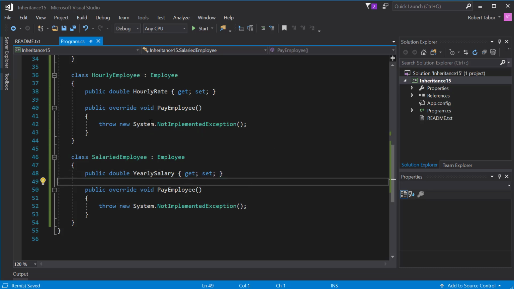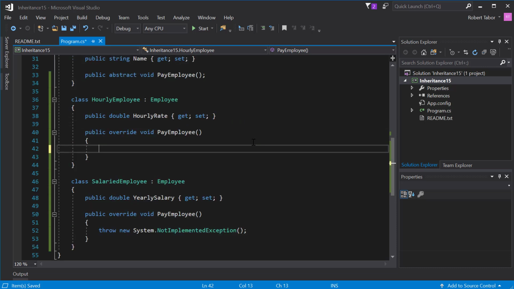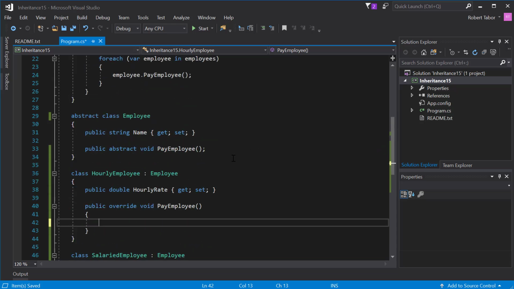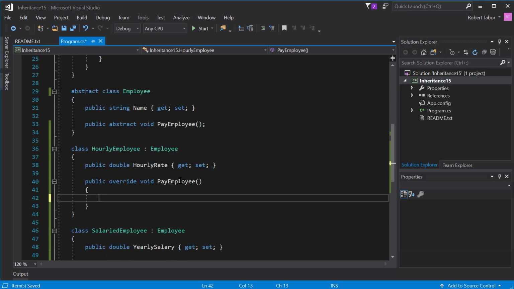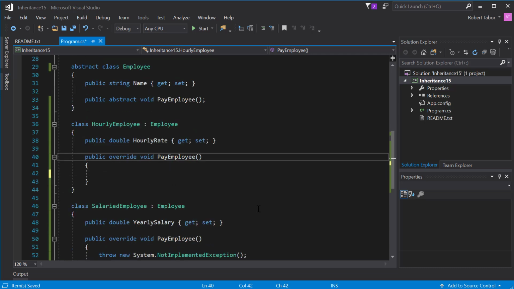Okay. So now inside of this implementation, we're going to take the hourly rate times how many hours were worked. So typically what we would want to do here is pass in the amount of hours worked. However, that's not particularly easy in this case because we'd have to create an overloaded version of that method, and I don't want to get into that.